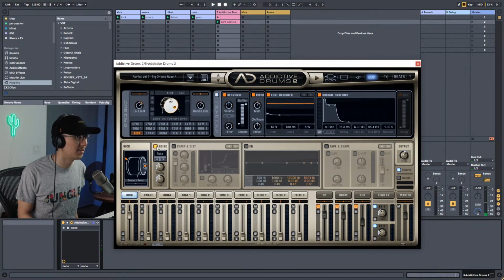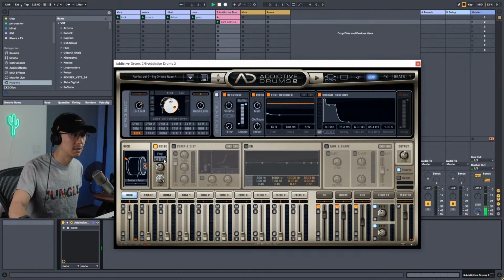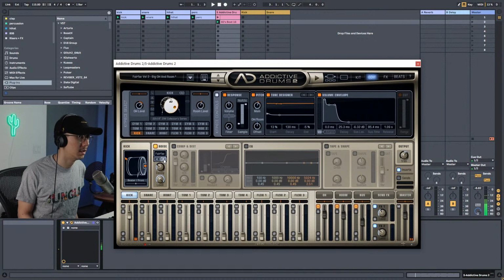I think in the middle is fine. Then you could add some noise. Now there's different types of noises here. I think tube is fine.